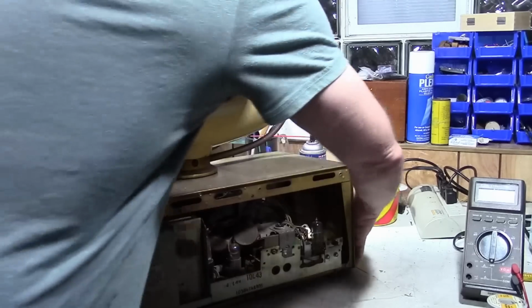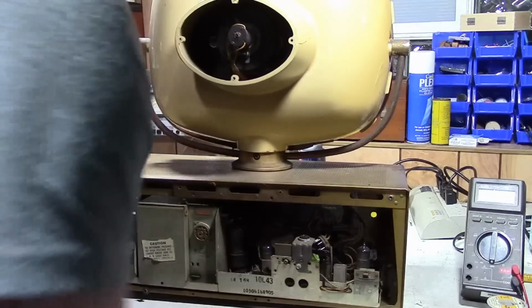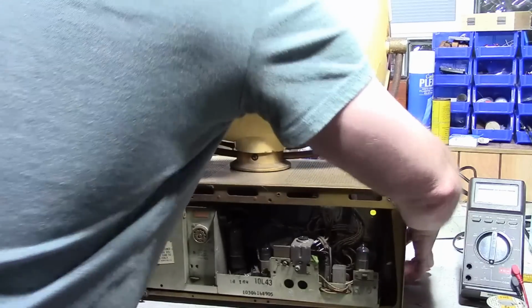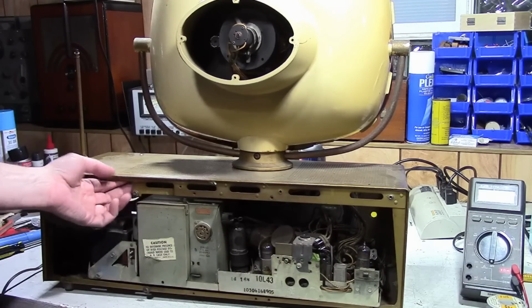Also, I don't know what it is about these Predictas, but 17-inch sets, I think almost every one I've got is missing one foot. This is no exception. Front foot here. So that's why it's kind of flopping around. I think I left all the screws out of it, so it should come out. Yeah.